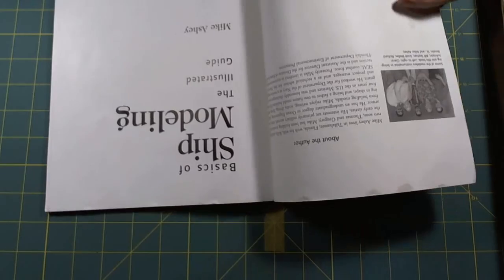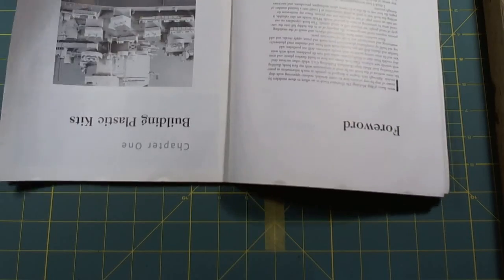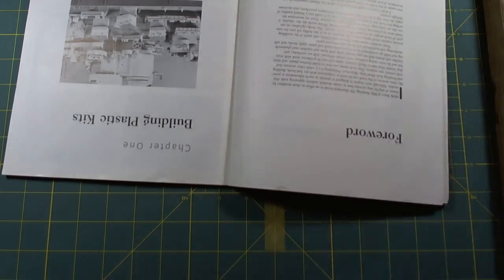So, when we open up the book, a little disappointing. There is a color gallery in there that we will flip through, and I'm going to switch my lights and get rid of the glare here once again. Not easy to do.